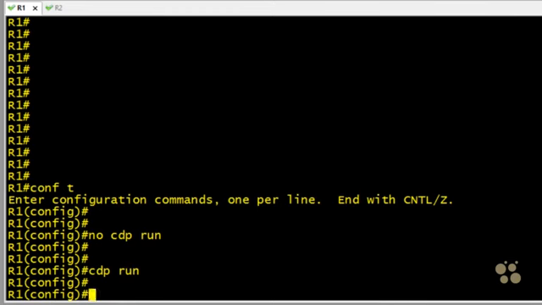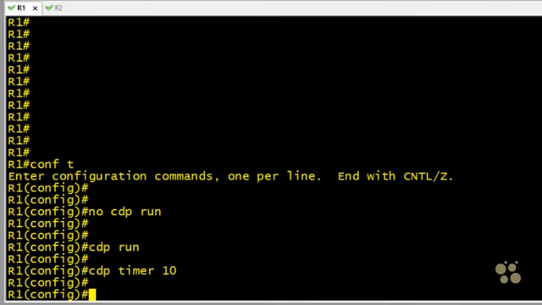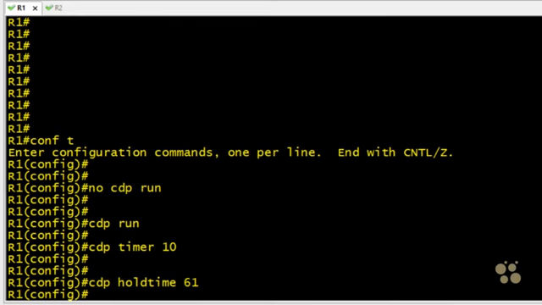The default timer on many Ethernet interfaces is 60 seconds as far as how often CDP messages are going to be sent. If we want to change that, we can use the command cdp timer 10. And now, on this system, the timer interval will be 10 seconds. We can also advertise a hold time. And the hold time is the amount of time in seconds that a receiving device, for example, we're on R1, so this is referring to R2, how long R2 is going to wait without receiving any other updates from R1 before R2 will consider R1 no longer a CDP neighbor, and then remove R1 from R2's CDP table.